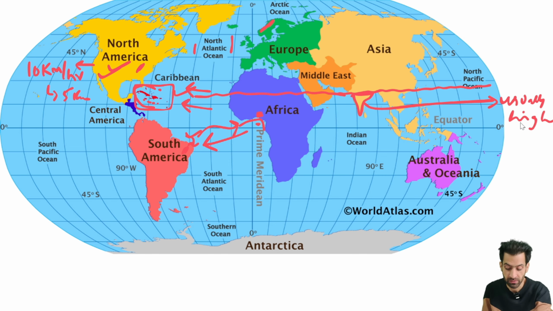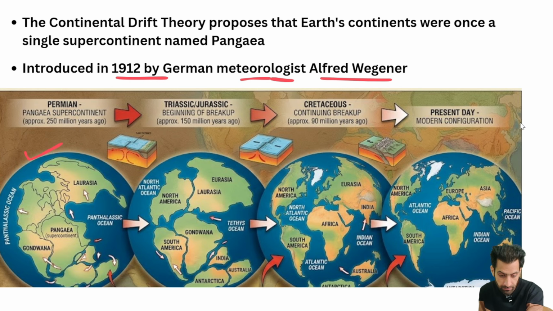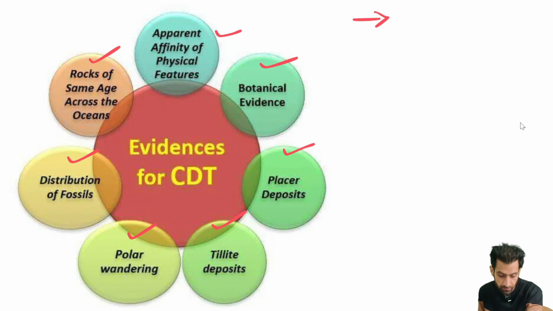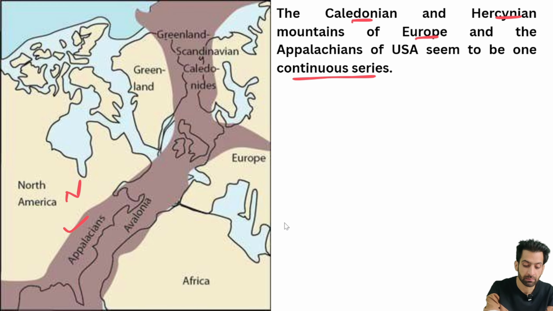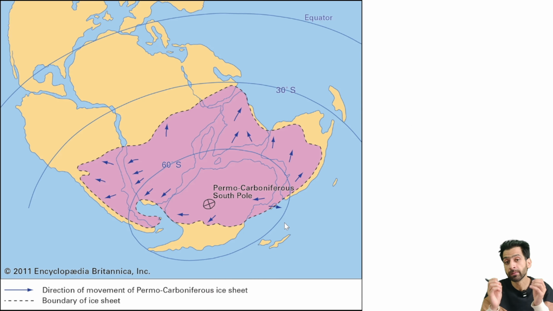Are you getting my point? This is the evidence that I told you about, tillite deposits. Glaciers will leave their deposits. Now, if we find the tillite deposit somewhere, what do we understand? That this area might have been under glaciation. The glaciers would have been present in this region. Maybe not today, but sometime in the past. Can you imagine a glacier being present in a tropical region? Even during the ice ages, when Earth was taken up by ice age, even then the tropical regions were free from ice.